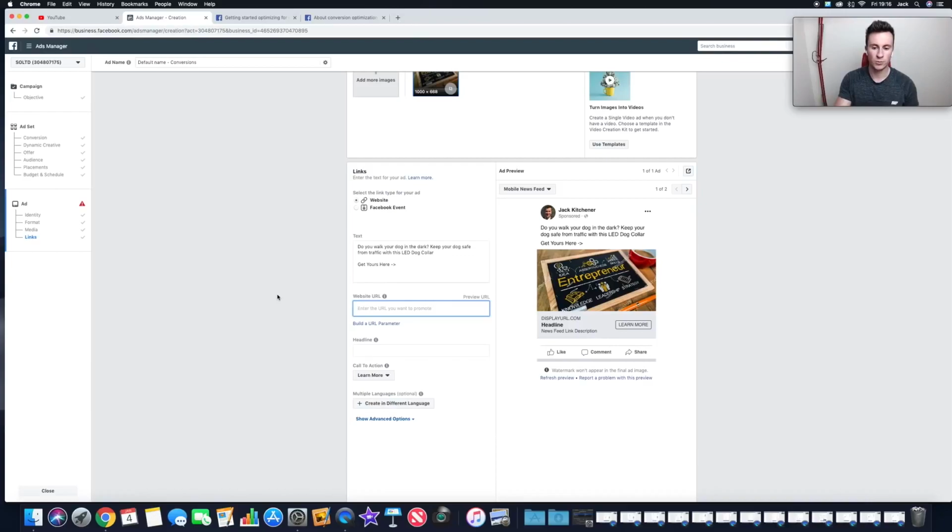We live in a world where there's so many different distractions, whether it's other apps on their phone, people ringing them, people texting them, WhatsApp, things going on in and around the house. There might be at work, whatever it is. So we just want to make it as quick and easy as possible for somebody to make a purchase. So put your product page URL in there, and then headline wise, this is this section here.